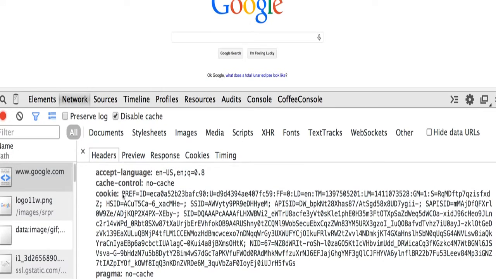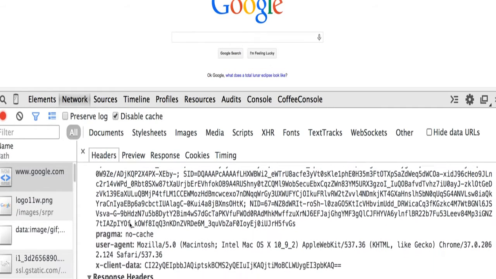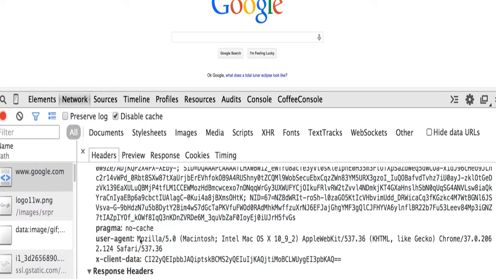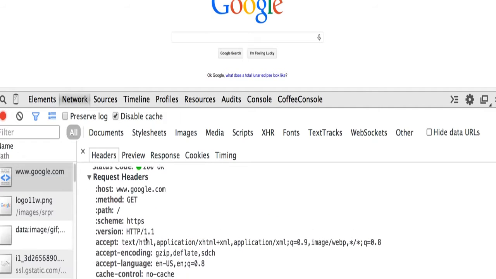I don't really have time to get into cookies in this, but cookies is one giant long string, and that's information that the website has stored on your machine. As you can see, Google stores a lot of cookies. And the user agent string is information about my web browser. My browser, as you can see right here, is Chrome 37, and that's what the user agent string is. So there's my request, and I did not pass a body. I just want this page. Now, if I was doing a login, say I had sent my username and password, the method would be a post, and I would have a post body that sent in the username and the password.